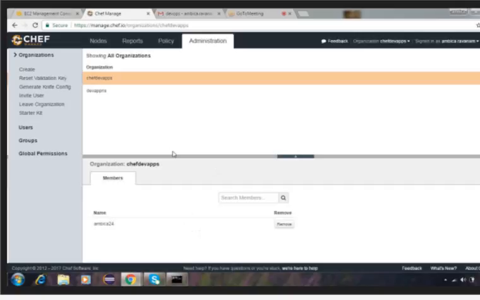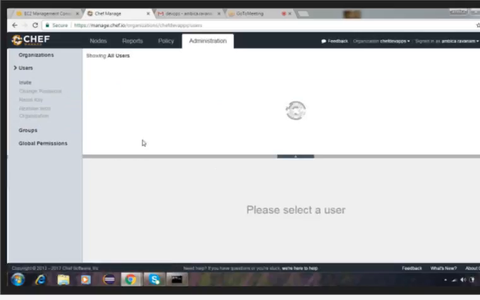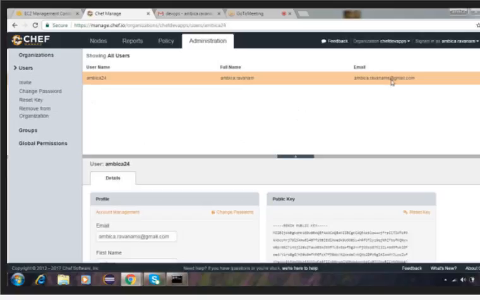Now go to users. Select your username, Ambika24, and click reset key on the left side. Copy this key.